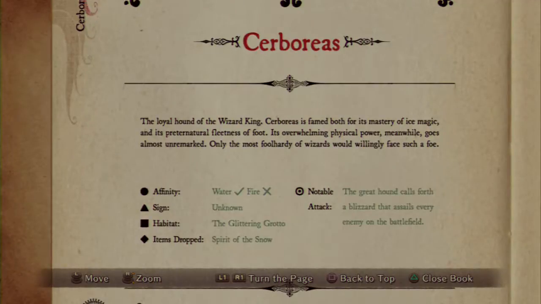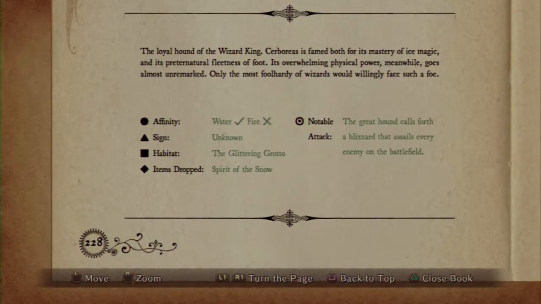It has a resistance to water and a weakness to fire, like literally everything in the Glittering Grotto. Its sign is unknown, and it drops Spirit of the Snow. Its notable attack is: the Great Hound calls forth a blizzard that assails every enemy on the battlefield. Yeah, I got that a bunch of times.